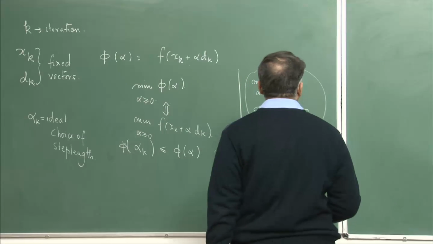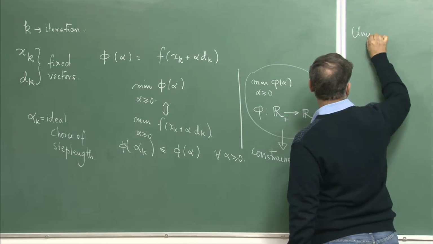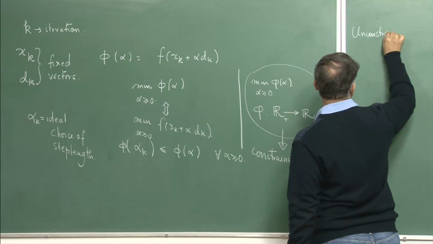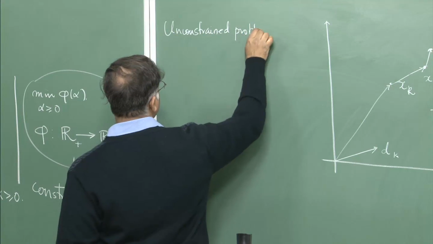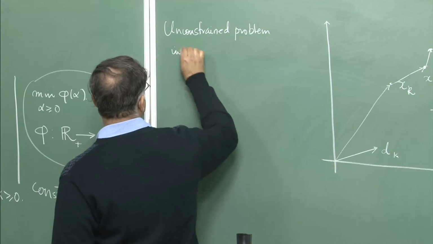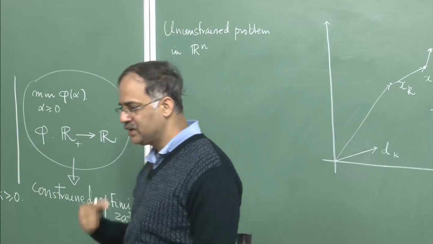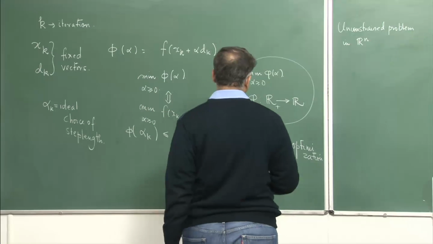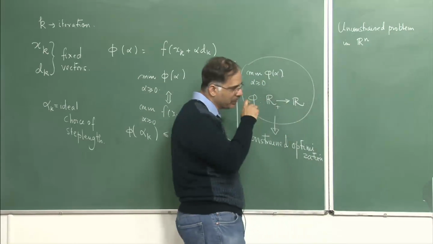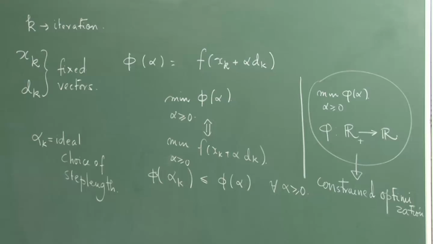So, we have an unconstrained problem in a higher dimension. An unconstrained problem in Rn needs the help of a constrained problem in R. This is quite an important issue, but there are a lot of methods for how to solve such a problem, by bisection method, this method, that method. But we are not going to get into the details of this.